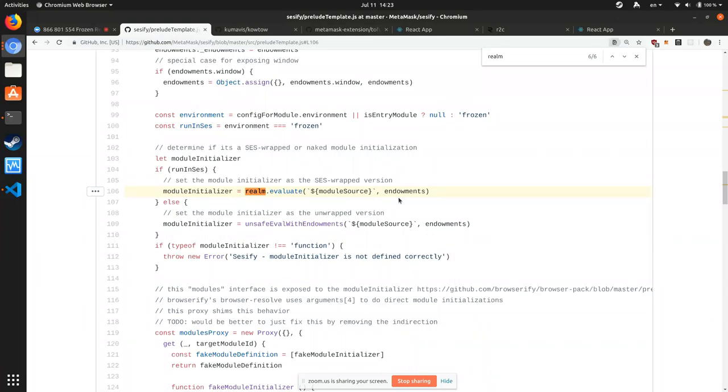So if all of the variables that are free in the source code, that are mentioned in the source code and assumed to be defined outside it, all come into scope by virtue of the function that you're wrapping around it, and the thing that you're realm evaluating is only that containing function, then you're cool. You're not using a global object and a global scope, as far as ECMAScript is concerned, to introduce the authority that the source code is assuming. You're providing it through the function parameters. So that's cool. In that case, you do not need compartments. Okay, great. Yeah, that makes sense.